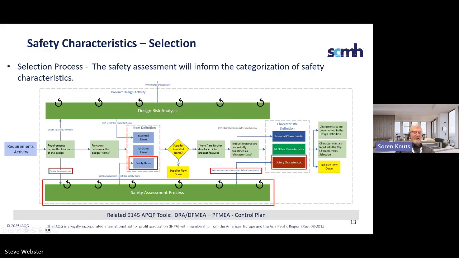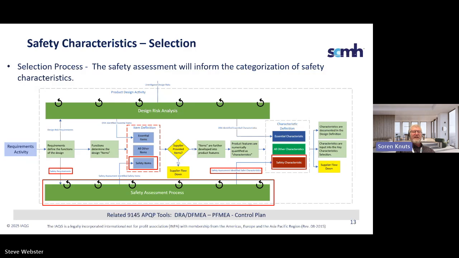Thank you. So the safety characteristics and selection. The selection process follows from a performed requirements activity and is mainly driven by two different, parallel product activities, design risk analysis and safety assessment process, where both processes can inform each other on design risk with safety impact.